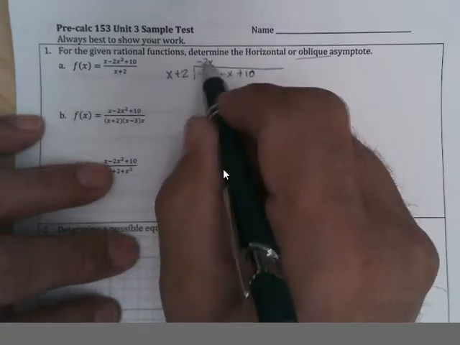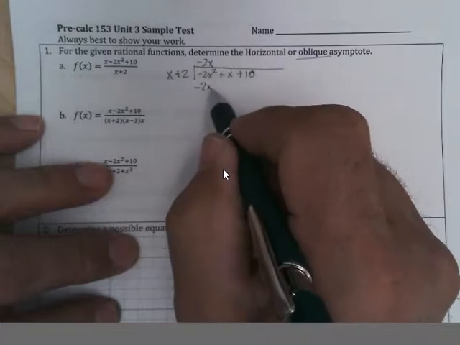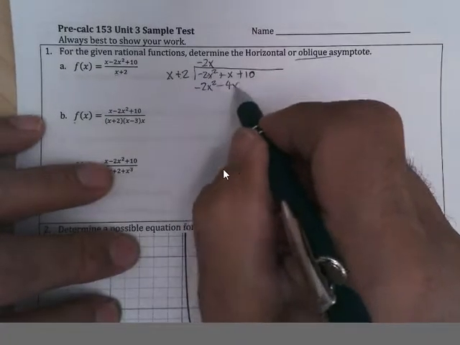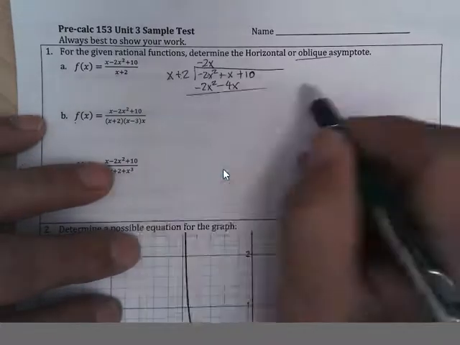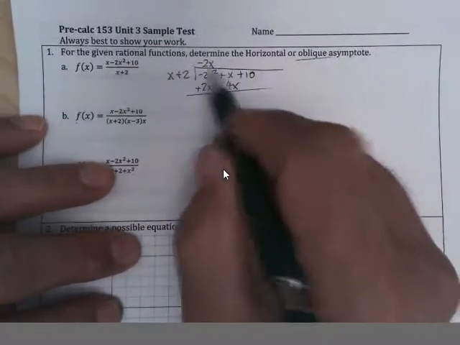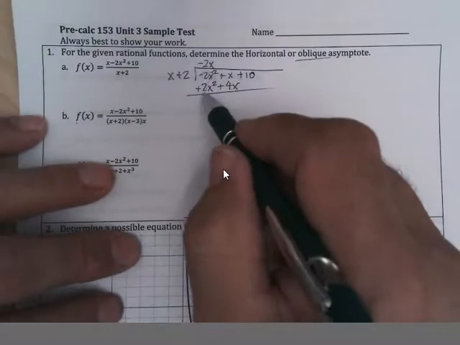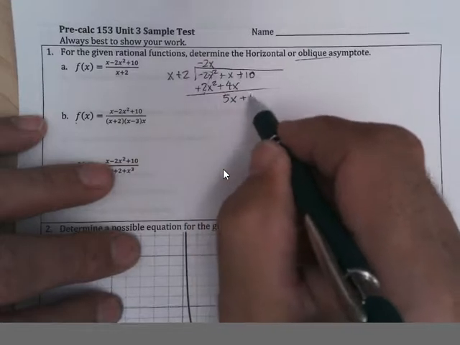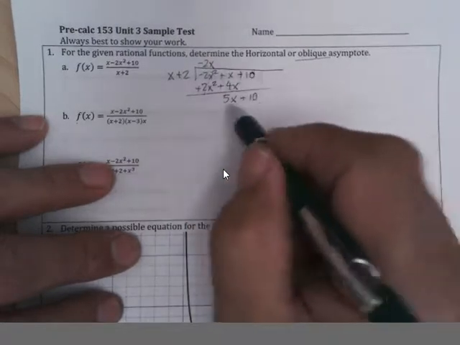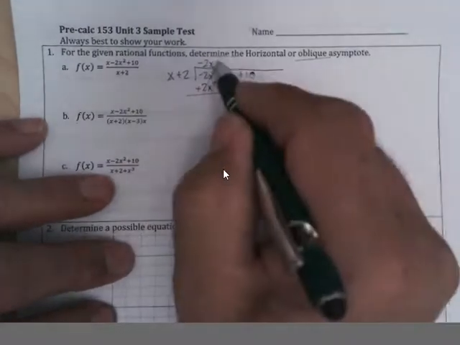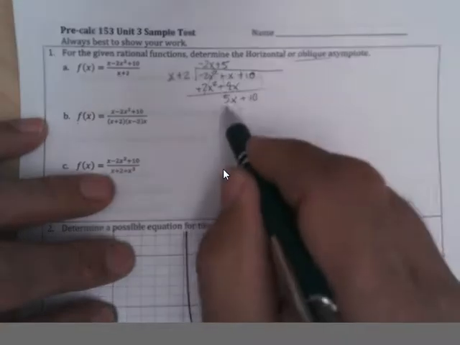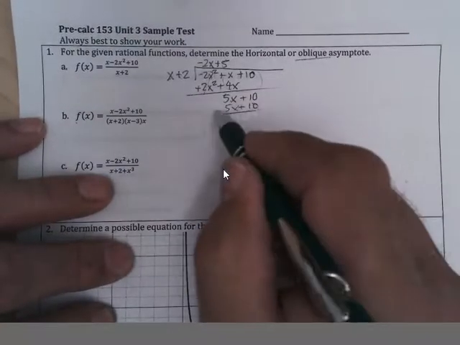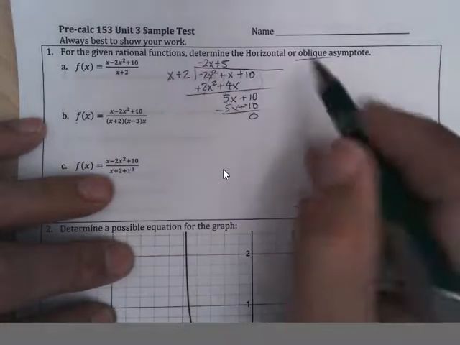So I'm going to multiply negative 2x times x. Negative 2x times that is minus 4x. Draw the line, change the sign so I can add. Those are like terms, they cancel. These are like terms, they get 5x plus 10, adding all this up. And x times 5 would make the 5x plus 10. It goes in evenly, draw the line, change the signs, add, I get 0.